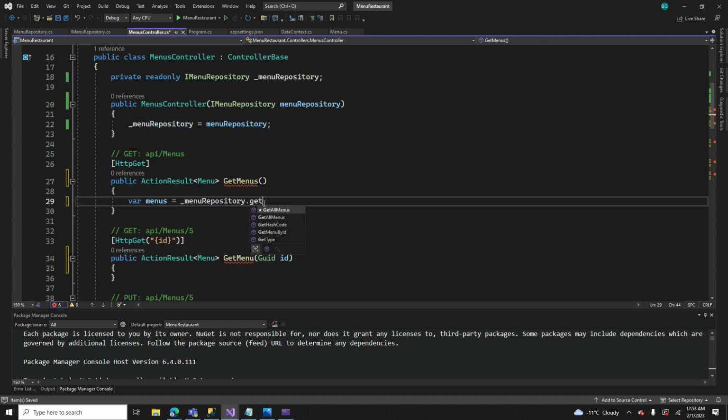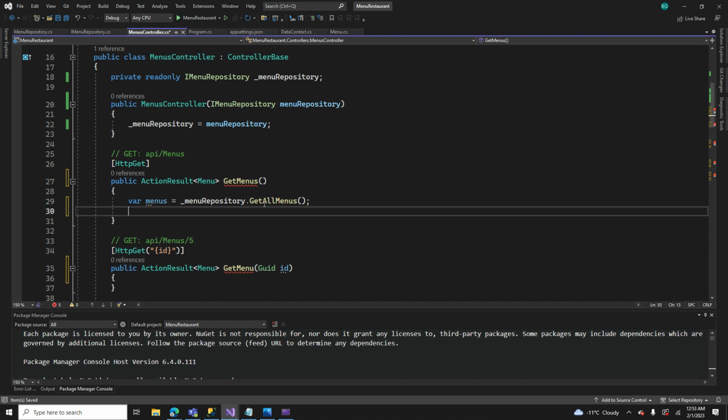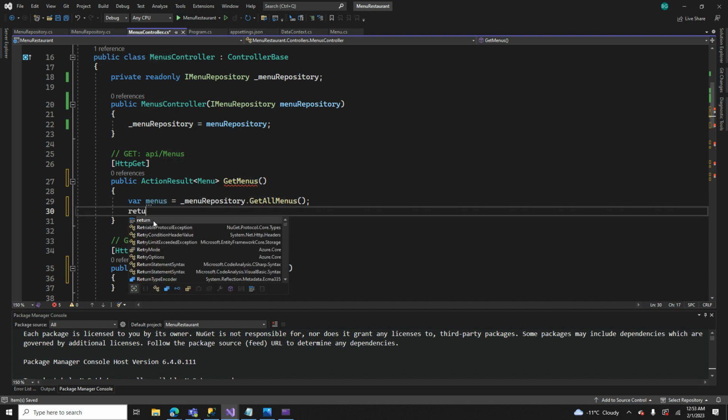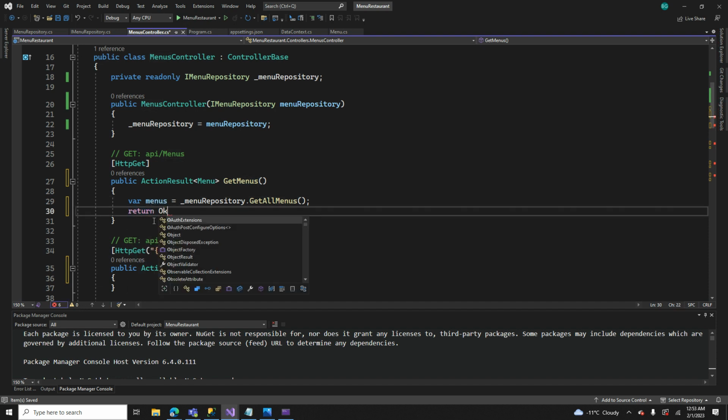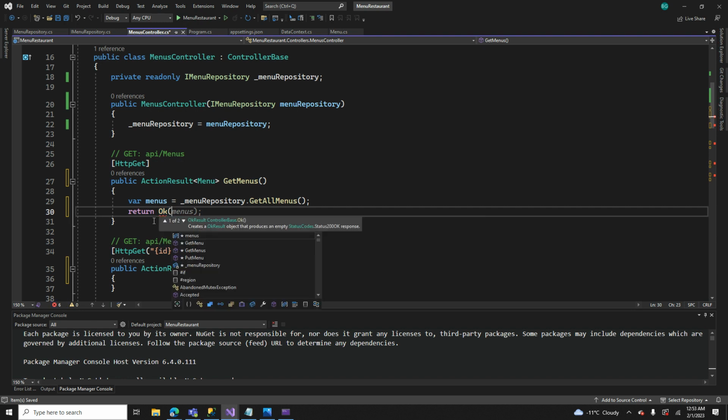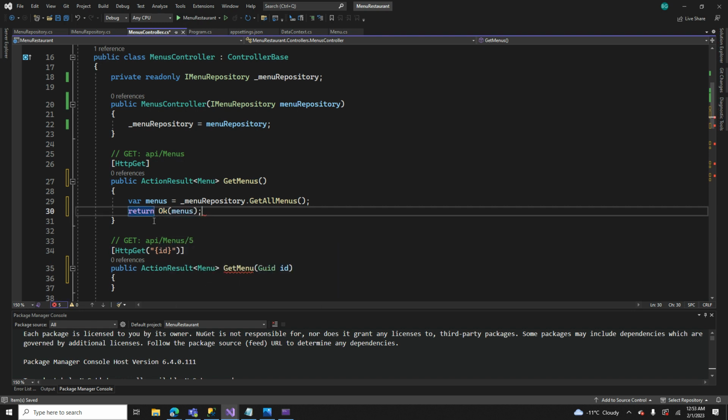Repository dot, if you do get all menus, that is it. Now all the menus is inside this, so we're going to return, and inside bracket we'll put menus, and that's all.